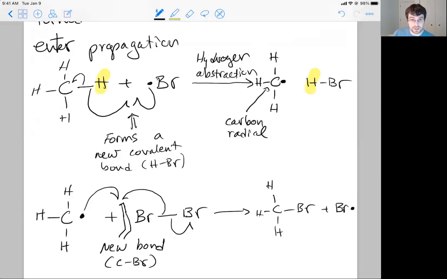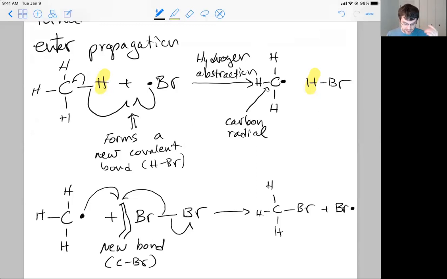There's a lot to say. Maybe I'll just reinforce the arrows here. In the propagation steps, we use three arrows to show how the electrons are going to move. We're going to move one electron in each case. That is, each arrow describes the movement of one electron. Two of those fishhook arrows are going to combine to show the formation of a bond, and one of them is going to help with the cleavage. So one arrow is involved with both, right?